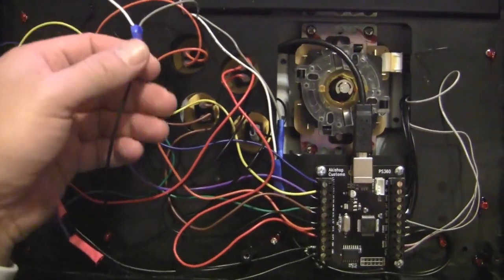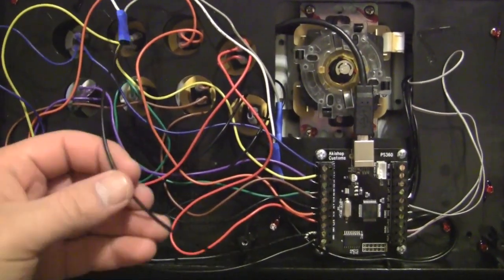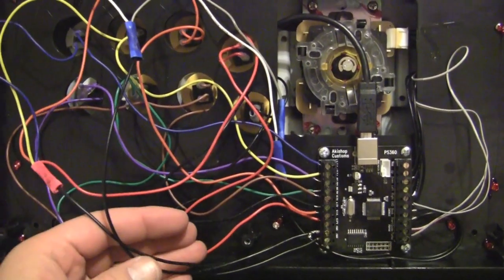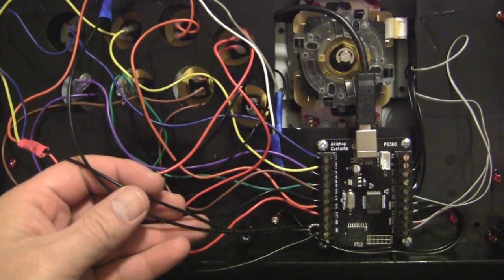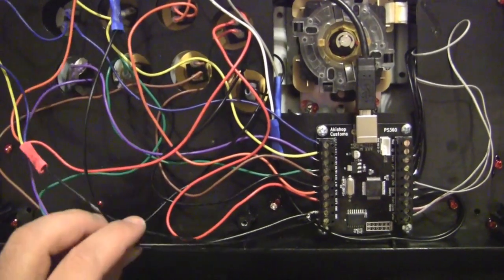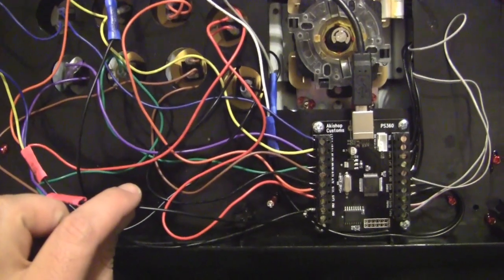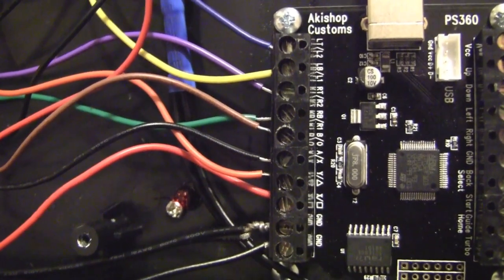This is how you map the ground wires. As you can see, this is the ground wire for the start and select buttons. And this is the ground wire for the top 4 buttons. What you're going to do is combine the two so you make one ground wire. And this is the ground wire for the bottom 4 buttons. This is what the left side of the PCB should look like after you're done.